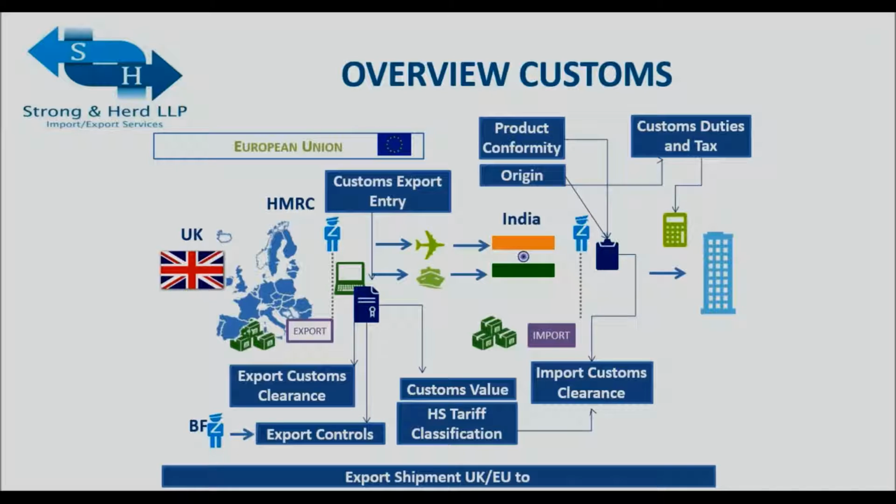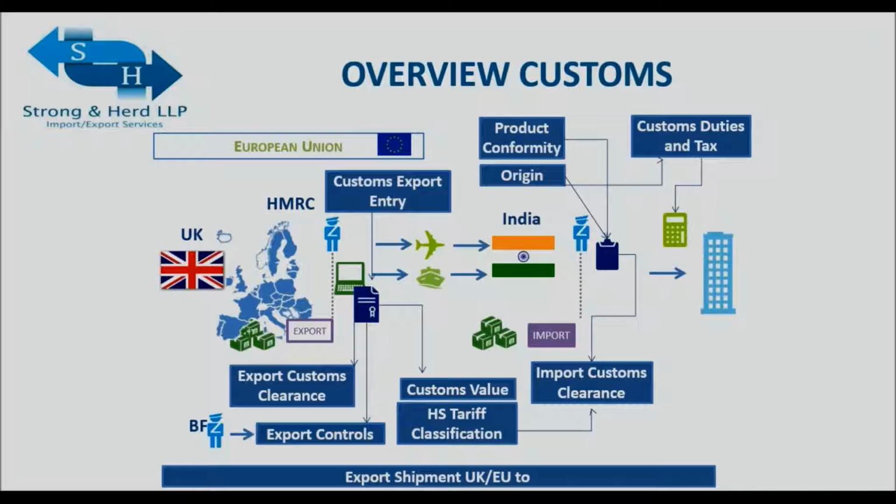But your paperwork should make clear what the classification is and the customs value. Not only so that the goods can leave the UK, but also for import customs clearance. So there is a repeat of that information. And in this example, Indian customs wants to know the value of the goods so they can assess customs duties and taxes, and also the classification of the goods for customs duties and taxes, but also to make sure that they meet product requirements, such as conformity issues.